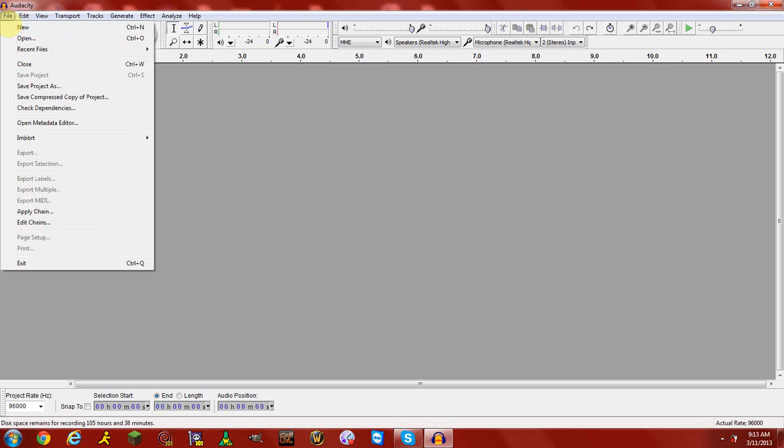Other than saving, oh yes, importing. Now be aware this program does support MIDI files, or all the labels and audio.